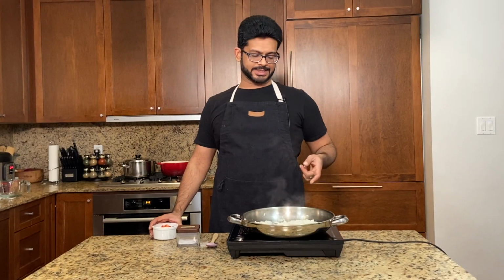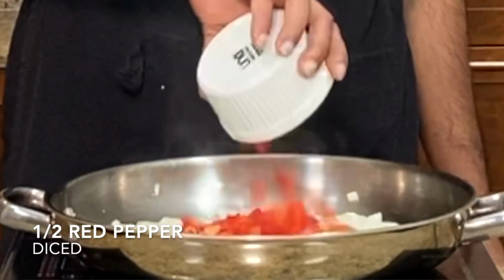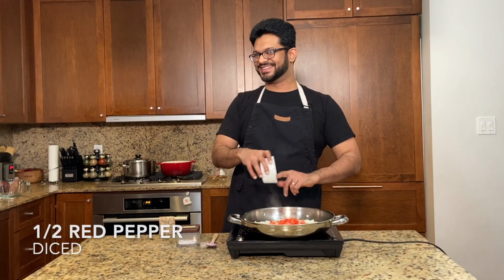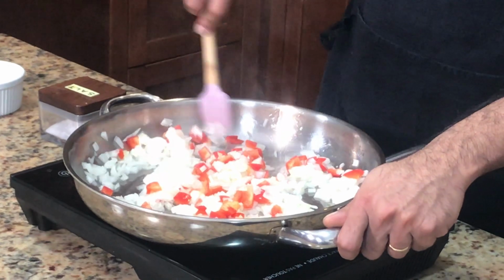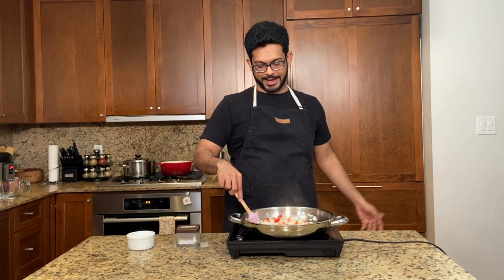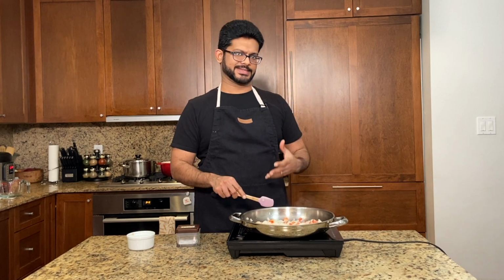Okay, so my onions have been sauteing for about 2 minutes, and this is a good time to add some diced red pepper. This is just about half. I'll show you what I did with the other half in a sec. Such a delicious aroma. Red pepper, onion, just salt. There's something magical about this. I'm gonna let this saute for about 5 minutes and become softer.